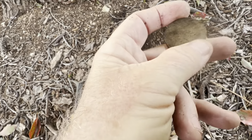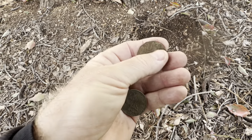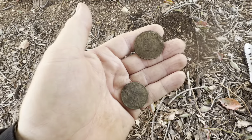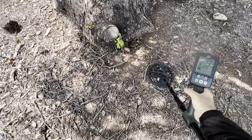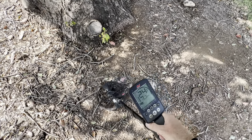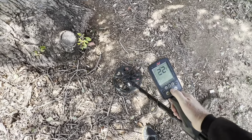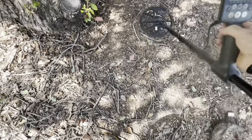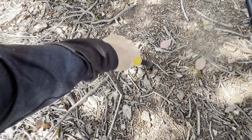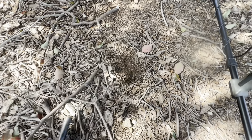I was hoping I might find some pre-decimals because kids love to play around trees like this. It doesn't mean there's not one around here — I've just started, so it's a good sign. Just working my way around the side of the tree. Let's give it a dig — I'll just get the pinpointer first. Be nice if there was an old coin down there.